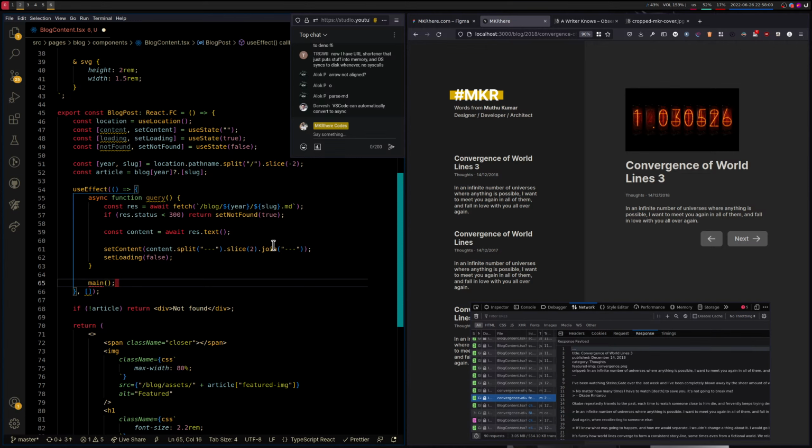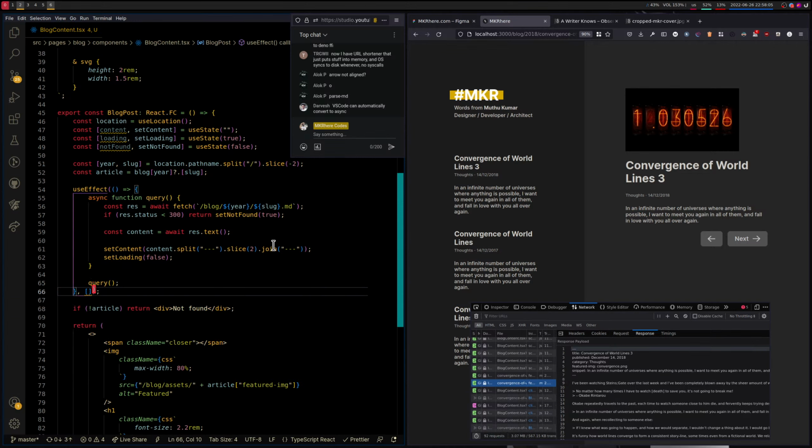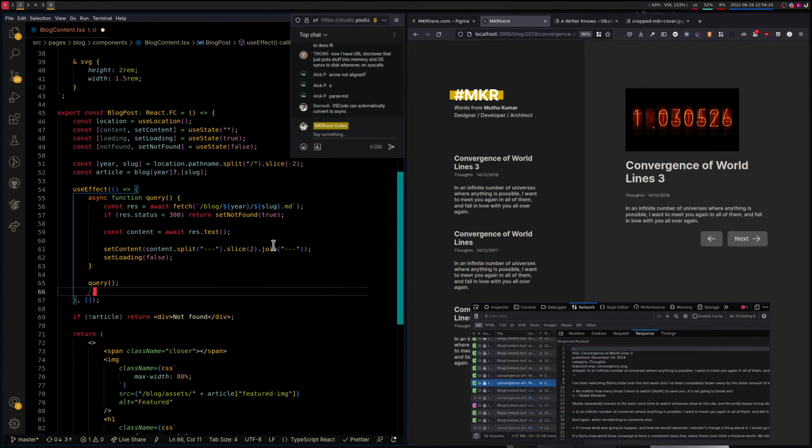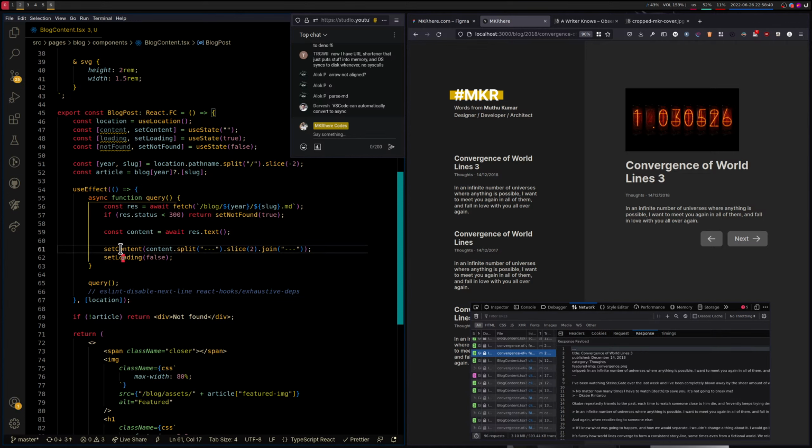We want to disable this ESLint next line react hooks exhaustive deps, because we know for sure that we only ever want to do this when the slug changes. So I guess we can say location is a dependency. Yeah, it'll still want us to declare everything.